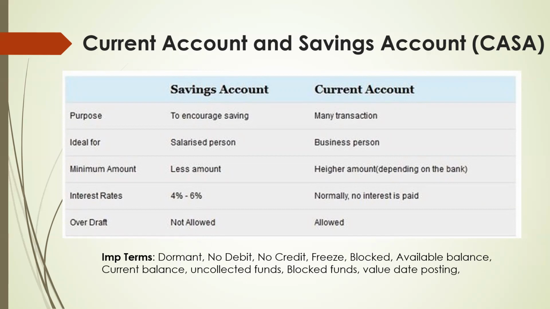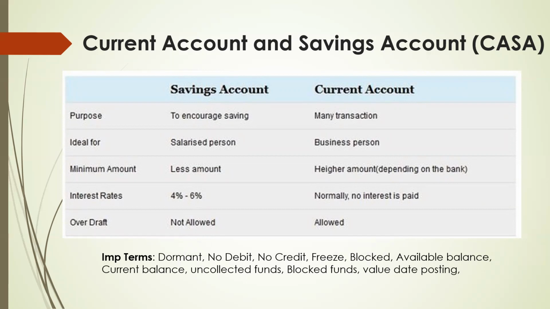In savings account, the term itself says it's meant for saving, meaning you will not do more withdrawal or more deposit. Once you deposit, you will do only very limited withdrawal. So the nature of transaction is expected to be very few in a month, 10 or 20 like that.